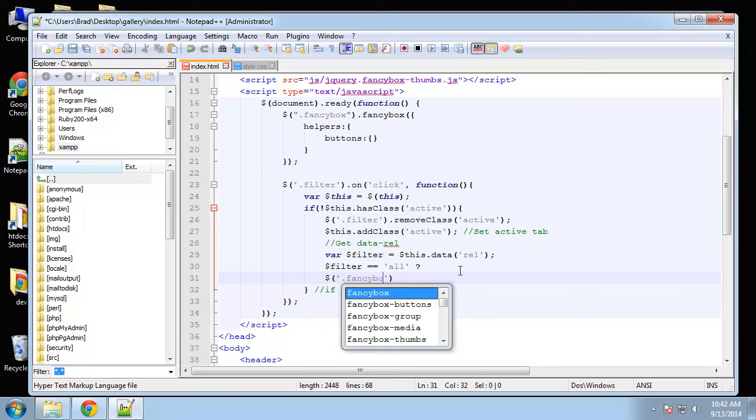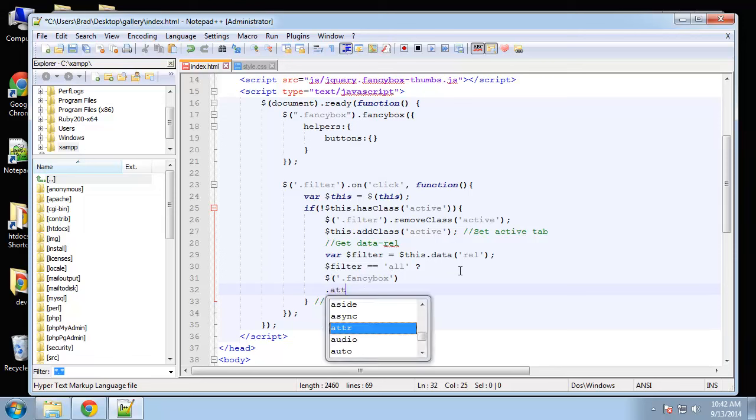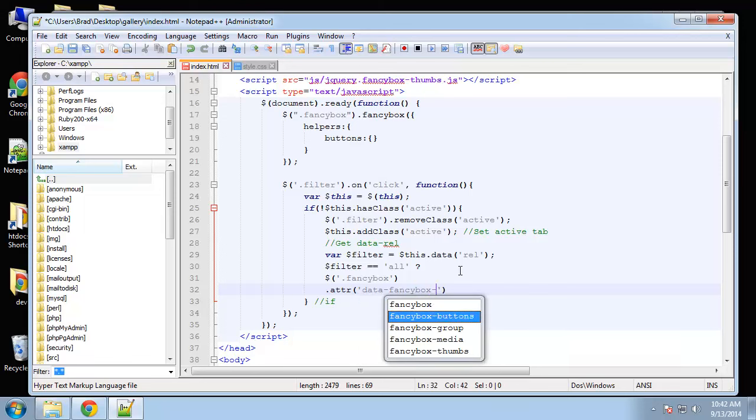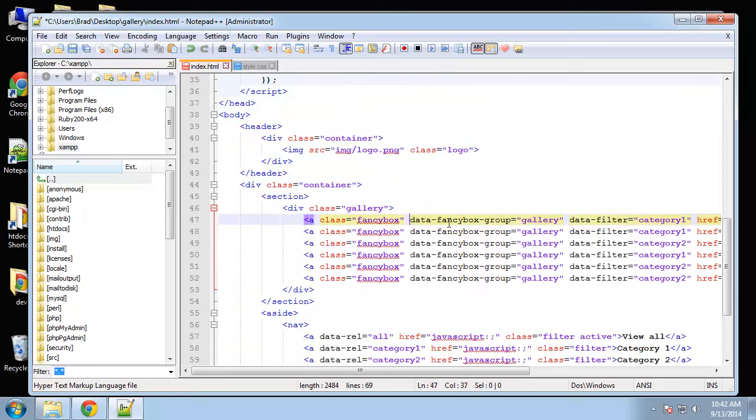All right, so here we're going to say dot fancybox dot attribute attr data fancybox group, which refers to this attribute here.